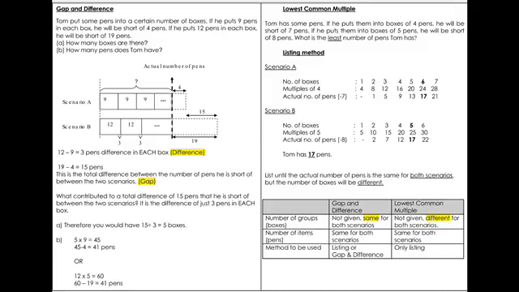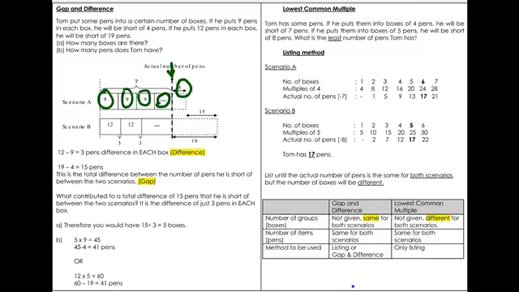For scenario A, he put 9 pens in each box, and then there is this here because you don't know how many boxes are there. But when this happens, he will be short of 4 pens, so he doesn't have so much. So up to this line shows the actual number of pens he has only.